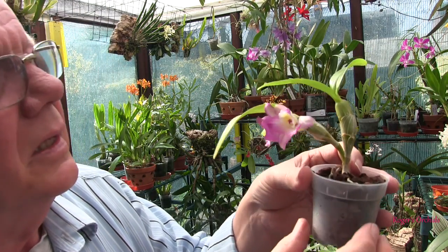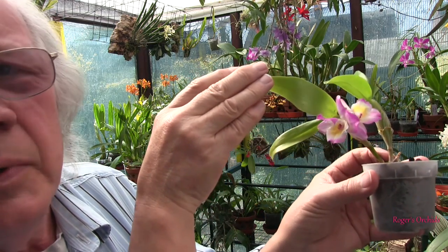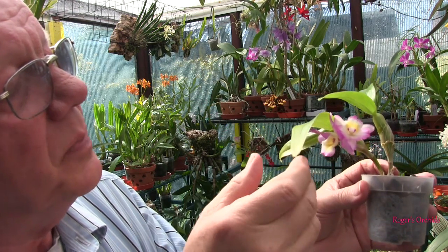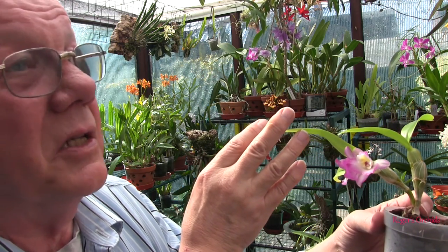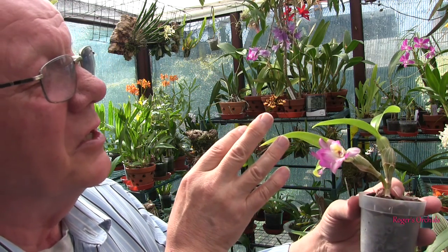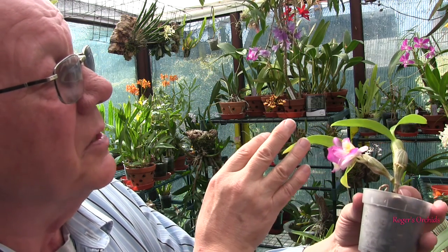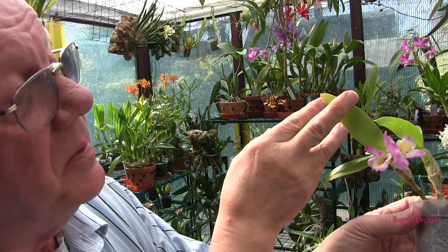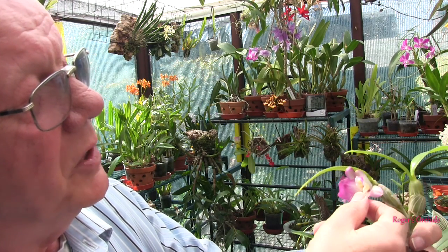Where's my camera? They are like little nobile blooms, but they haven't opened straight. Yeah, they're slightly distorted. Now that could be because it's such a weak plant. And it's the first time, well, these are keikis. If they were still attached to the mother plant, it would be the first time it's bloomed since 2015. But in amongst there are some gorgeous colours. Deep yellow in the centre, followed by a much deeper purple, and paler bits, and a nice sort of magenta colour. So it has potential, that plant.